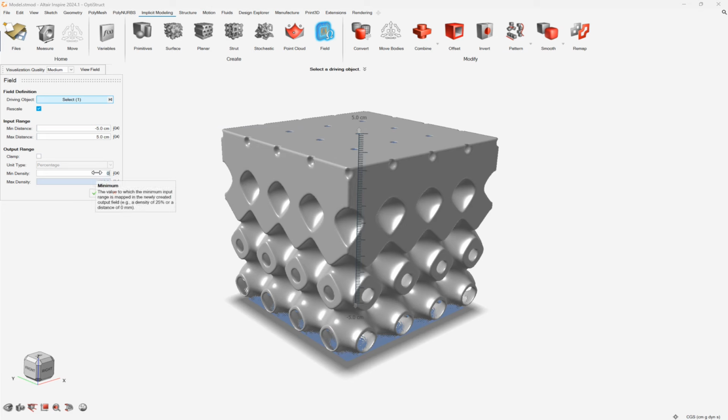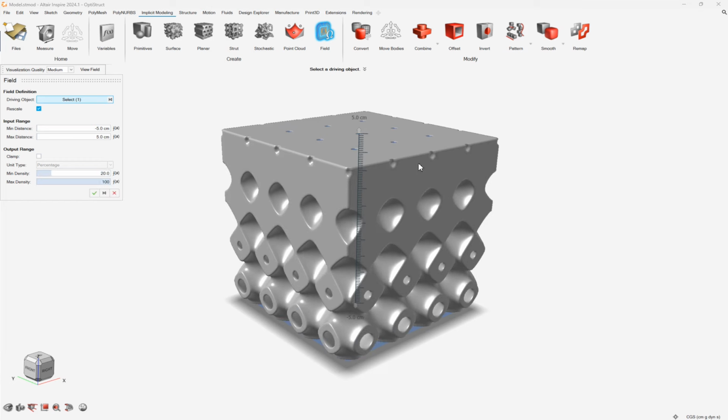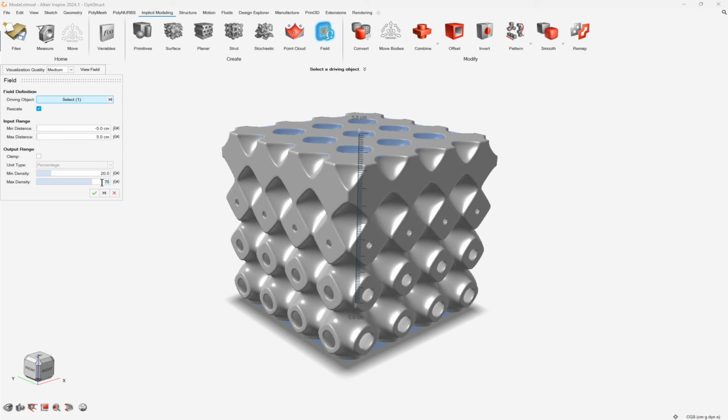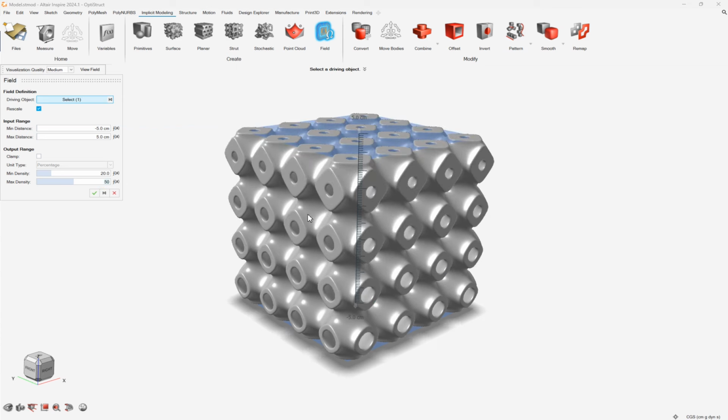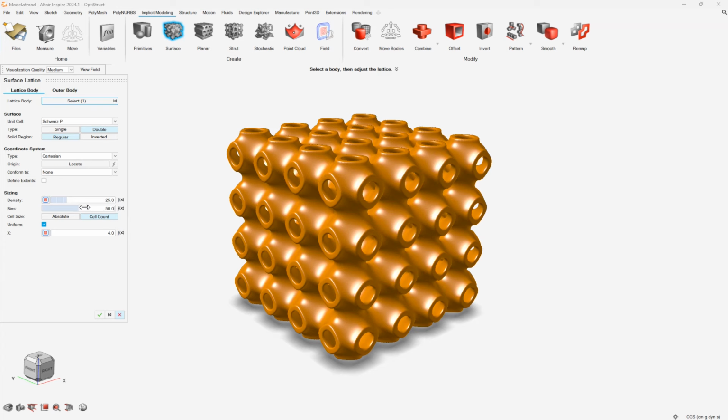So for example, if you don't want a zero density, you can start with a density of 20 and get up to a density of 75, for example, or maybe 50, just to have something more representative. So you can see here that the density of your structure evolves along the z-axis. So if we just cancel everything, that was just to show this feature.